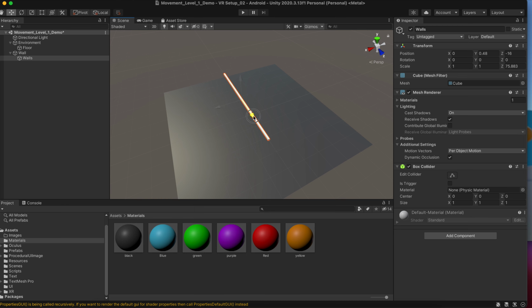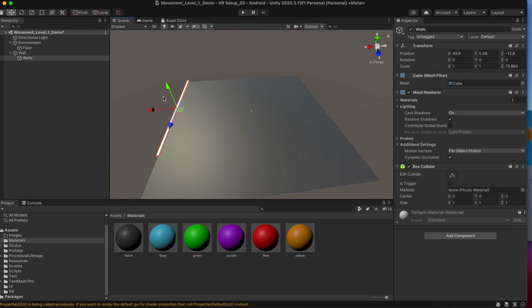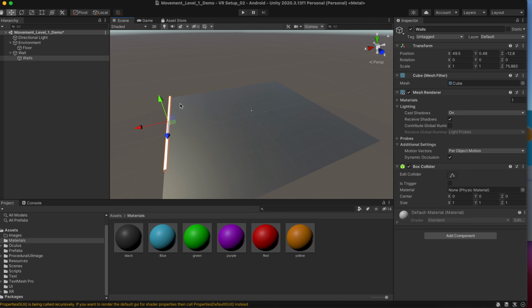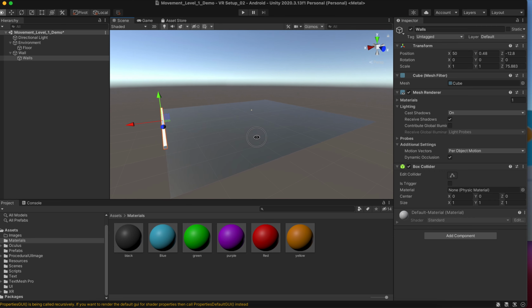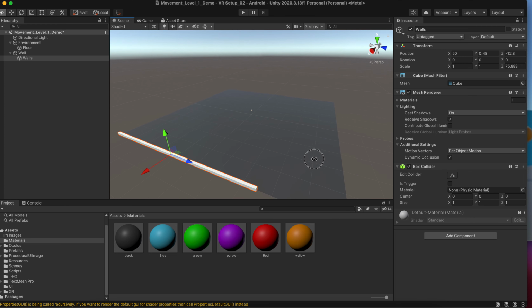It's kind of the level. You want to make it more accurate, so let's say position maybe 50. You want to make sure everything looks just right.